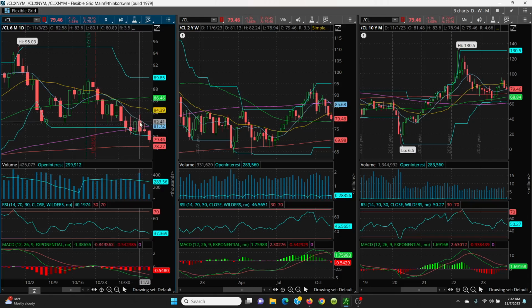But if you look at this 8 SMA, you're crossing over that 100 SMA here, and the price is going to fight it all the way down. So what you want to look at is that 81.68 on the upside, that 81.72. You're pretty much locked right there. That's going to become huge resistance if this turns around today. And then we always want to watch this 82.04. So you're very close on resistance, but unless it gets back above this 21 SMA and tries to go for that 85.68, this is just going lower.